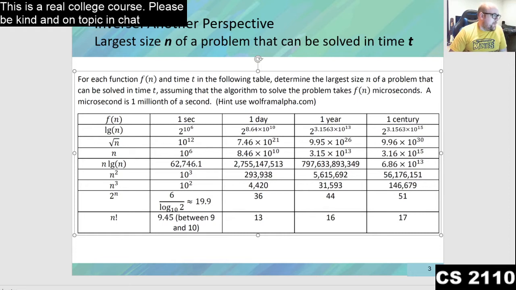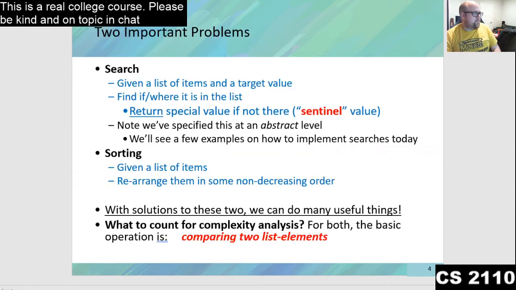So now, let's consider two problems where this technique applies. You're not expected to memorize this. This is just designed to help with visualization. So, two important problems, searching and sorting. The idea of searching is I have a collection of stuff and I want to find something. The idea of sorting is that I have things out of order and I want to put them in order. And the two are actually quite related.